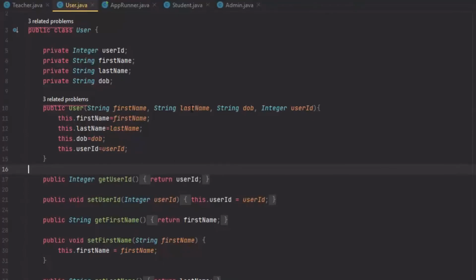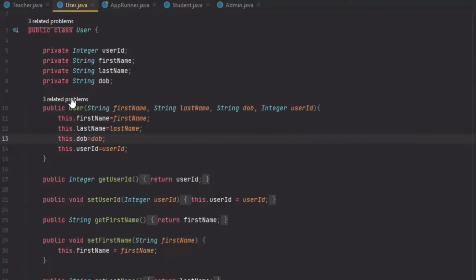Now, as you can see here, I'm setting all those fields. And remember what I told you about the this keyword. This keyword references the properties in this class. If I don't utilize the this keyword, it's not going to know the difference between both of them. It's going to say I'm setting the same field to the same data. Which is why you have to use the this keyword to reference the properties of the user class.